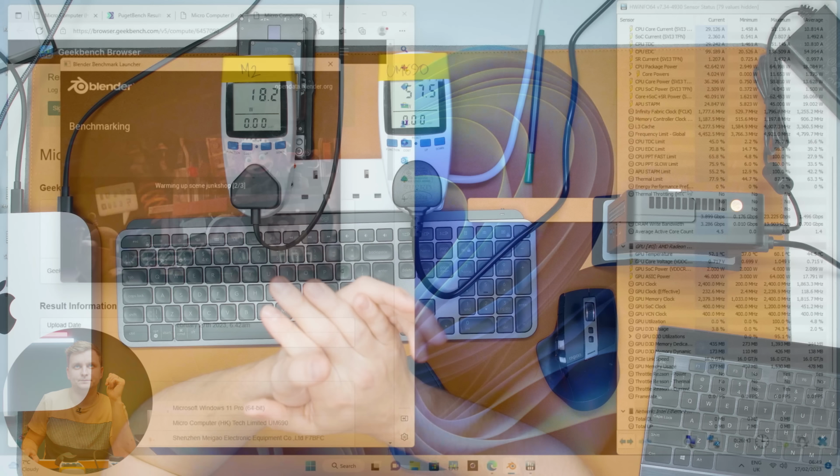Okay, the Mac is actually benchmarking here as well. 17.5 watts pulled, about the same wattage whether we're on CPU or GPU. 18 watts, not much different because it's all integrated. The GPU is actually integrated onto the CPU die on there as well. It's not separate, it's all on the same die. 22, 23 watts on the M2 there. 71, 73, so 80 watts there pulled for a second.